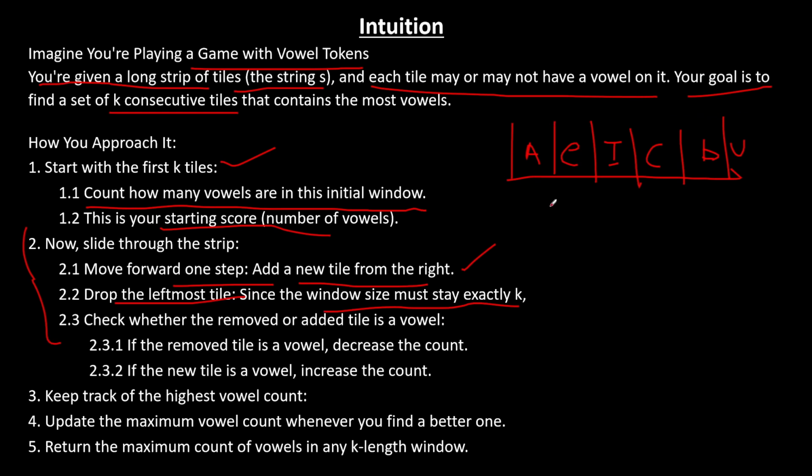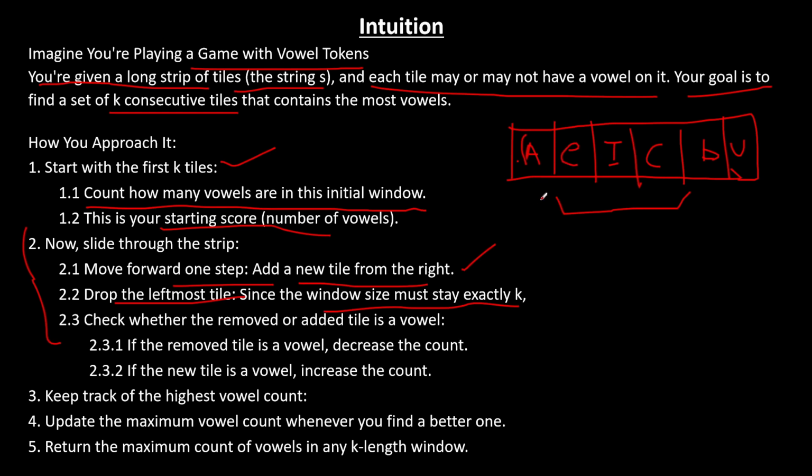Because we have to keep the count, right? How many tiles we are putting in and throwing out. So first he took these three tiles and he counted that okay, we got these vowels in our case. Now he moved ahead. Before moving ahead, he had to check three vowels. Actually, it was three vowels: A, E, I.